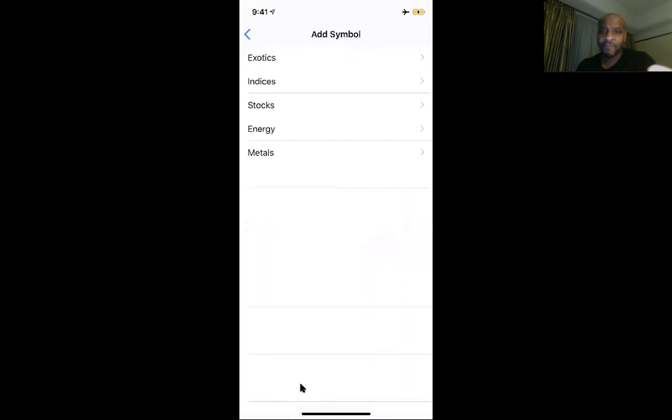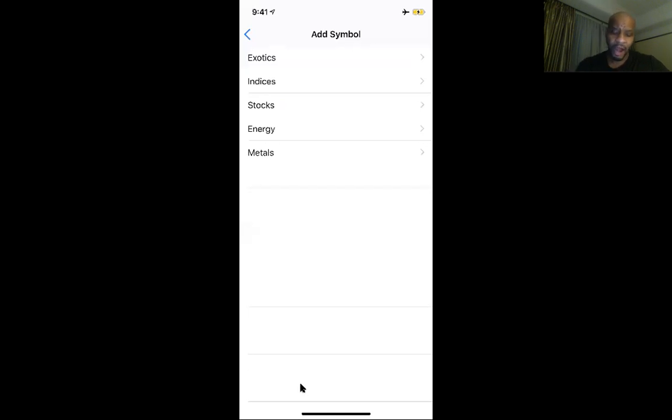You should see some folders. Mine says exotics, indexes, stocks, energies, and metals. You should see Forex or ECN. Click on either one of those folders, and then I want you to add every currency pair in the Forex folder. Just click on it, and they should disappear. Click on it until all the currency pairs disappear. Or if you are getting involved with our GJ VIP group, and all you're going to trade is GJ, then all you really have to do is go in your Forex folder, find GJ, and add that one. You're just going to look at that one currency pair, maybe at least for this week, and then after that, you can go and add the rest of the pairs later.